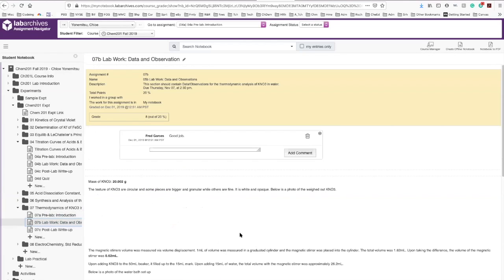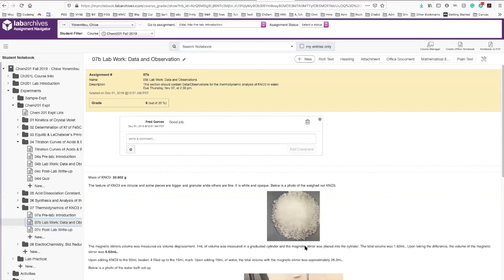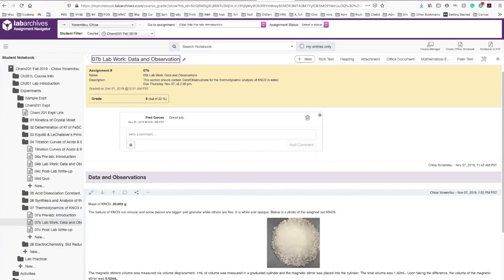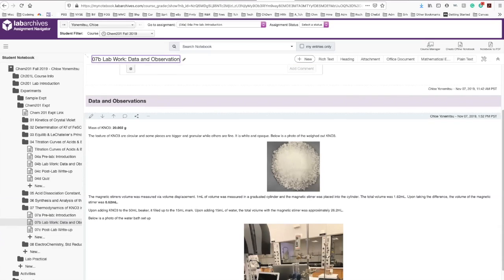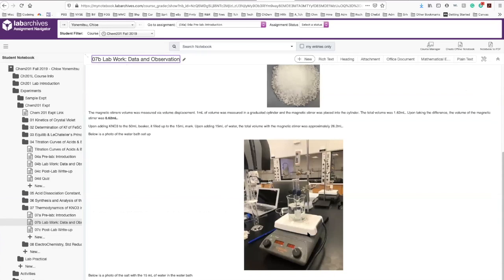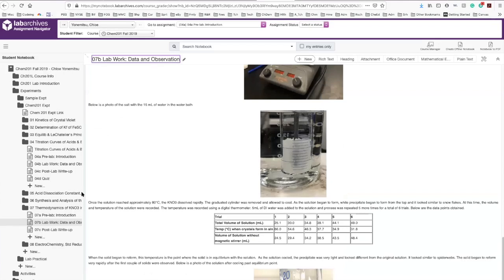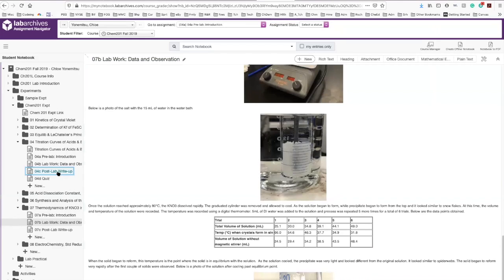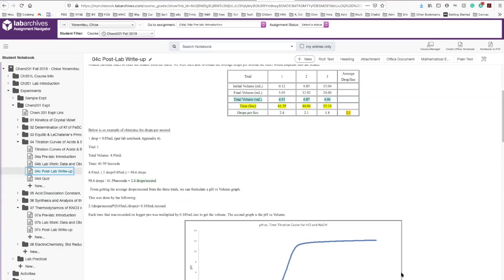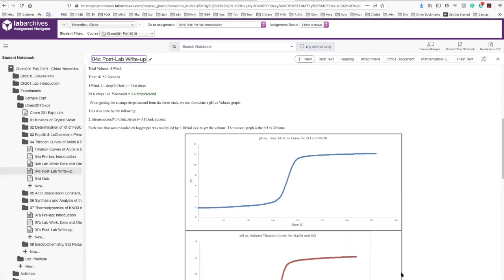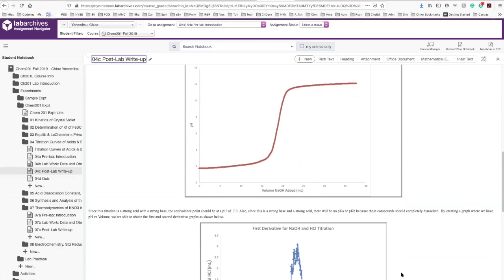She took a picture of what the chemicals looked like before they put it in water. This is the setup as they're doing the experiment. Notice the digital thermometer right there. When it's being dissolved, as it crystallizes out, and then the data that she got for that experiment. And this would be the write-up based on that. Anything that you can do to make it stand out, you get lab technique score.